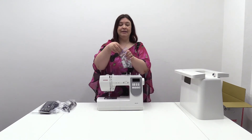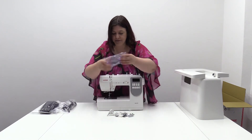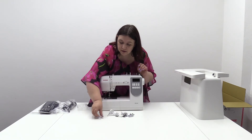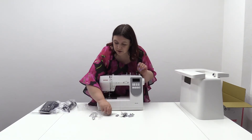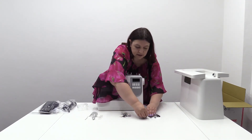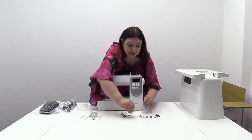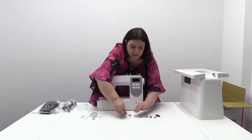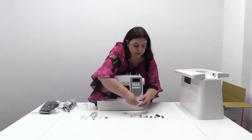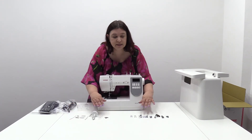We had a little bag of goodies here, so let's just pour these out and see what we've got. We've got some little bits and pieces here, so I'll just spread them out nicely on the table and put all the feet to one side. As you can see, you get quite a bit with the MXL50 — there are a few extra feet in it as well, and some of them are very handy. So that's all your accessories.